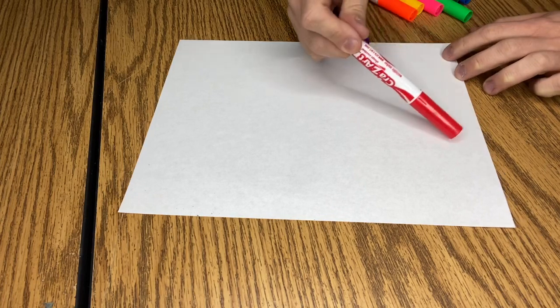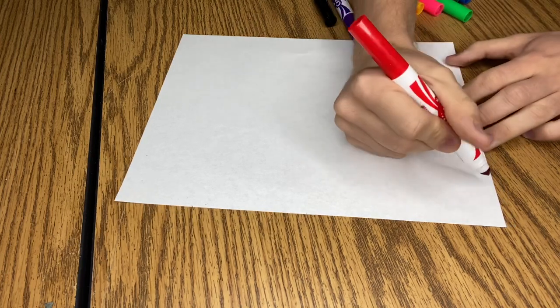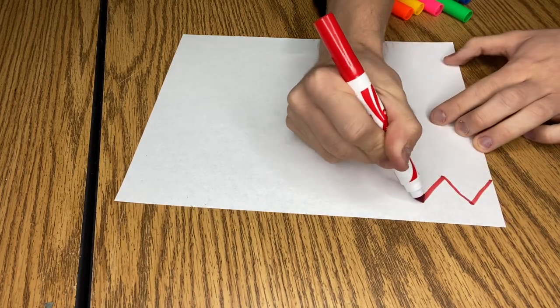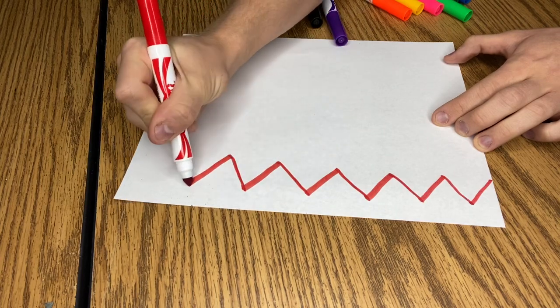Maybe you wanna show your lines by drawing a cool roller coaster. Maybe you wanna show your lines by writing your name. There's so many different ways that you can show lines. I'm gonna do it one way. If you wanna copy me, that's fine, but of course you can totally do it your own way. You are the artist. I'm gonna practice some of the lines I know. I know zigzag, which looks like this.